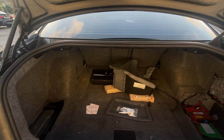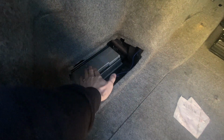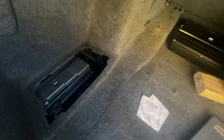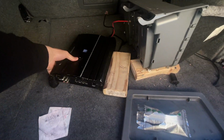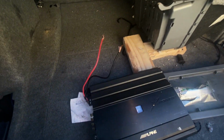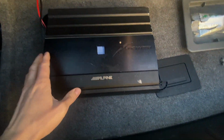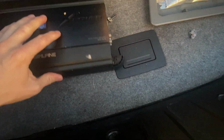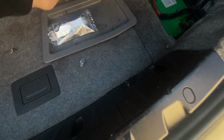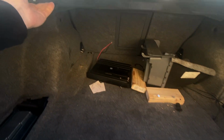Yeah, nothing much, but as I guessed, this is how the individual amplifier looks. And look at this. This is Alpine, looks like a monoblock. Yeah, it must be the monoblock. Alpine X Power. Yep, a mono power amplifier. I bet this car had a subwoofer. It's gotta have a subwoofer. Now everything looks the same as in United States cars.